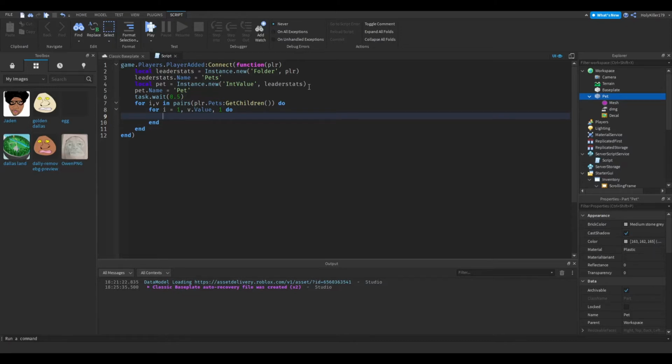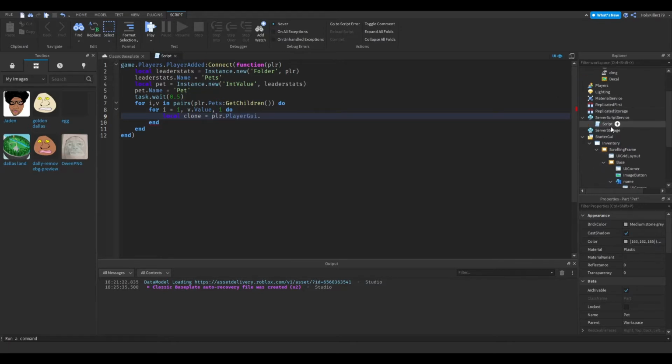So we're gonna do local clone equals player.PlayerGui.inventory.ScrollingFrame.base:Clone(). Now that we got that clone, we're just gonna set the clone.Parent equal to, we can just copy this.